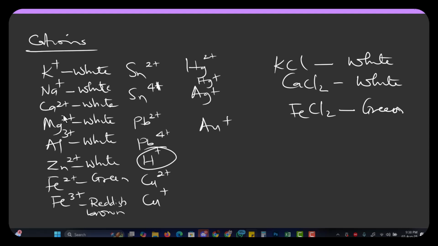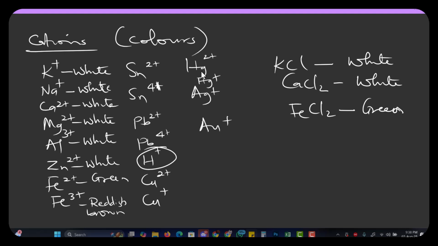So that is for the cation. What I did now is that I used the cation and asked you the colors of these cations in a compound. The colors in a compound, that is exactly what I explained now. So we've learned how to get the color of these cations in a compound. I didn't mention anions because they are not too useful now.